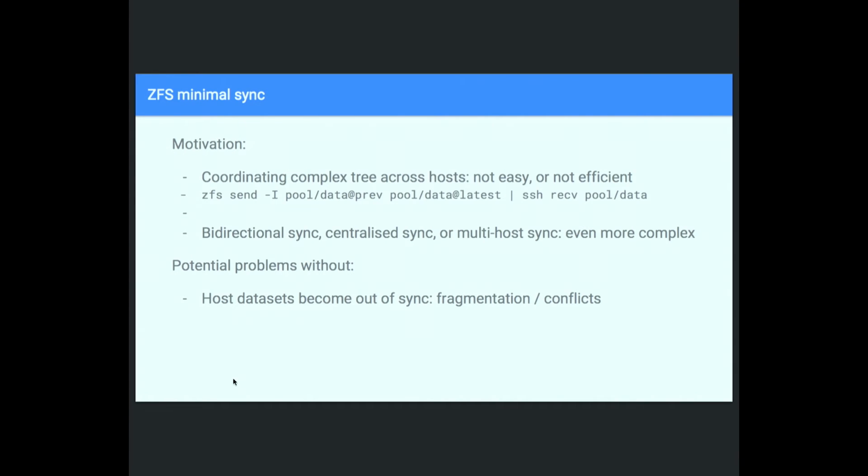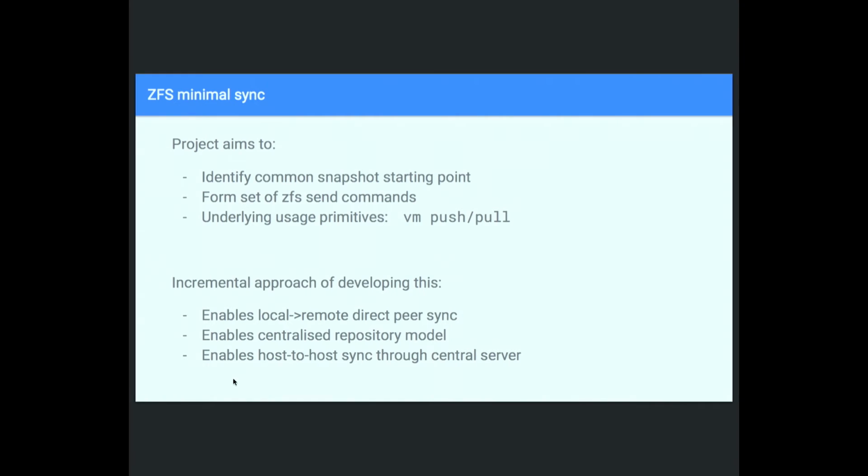Now, the core technology of the tool is synchronization of these data sets across hosts. To do so manually is complicated, especially involving three hosts or coordinating efforts. Without that, it must be done manually, or maybe there's another tool out there, but the data sets become out of sync. That's not what I want when I have multiple hosts and I want to propagate or share a container across them. So the project identifies a common snapshot starting point.